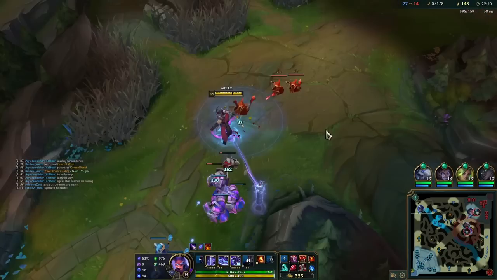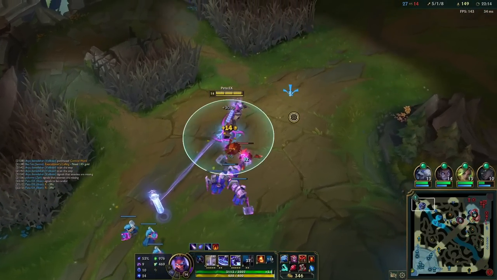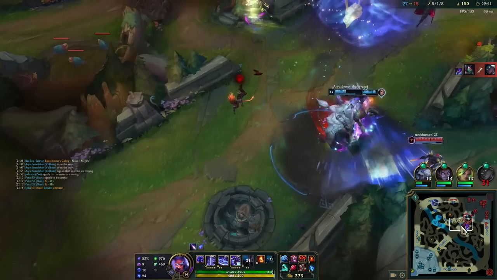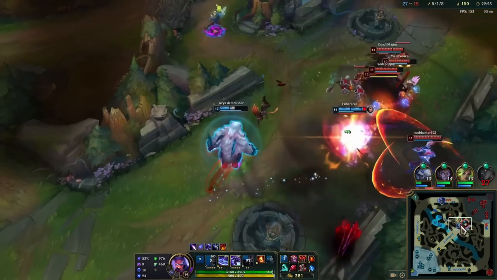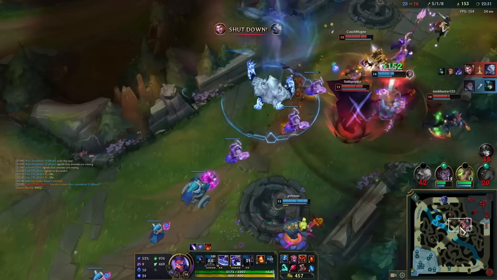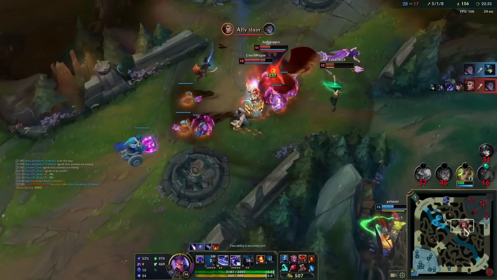Now we have to ping our team back, because we say, okay, look, we don't have ultimate yet, you guys have to chill a little bit, and we're gonna apply pressure on the sideline. However, they are already taking a fight, which is kind of unfortunate. Probably the right play for me would have been to immediately group up with my team instead of splitting. And I'm actually now regretting the fact that I did not do that.